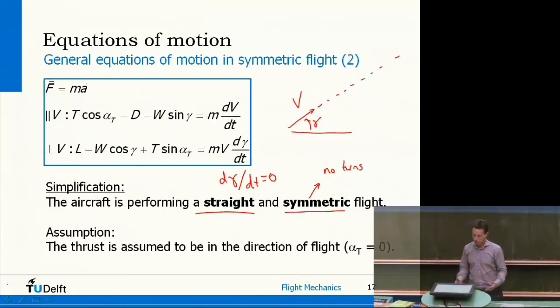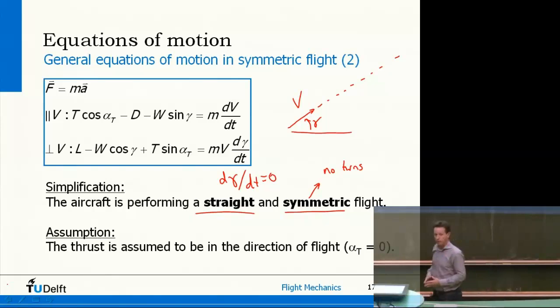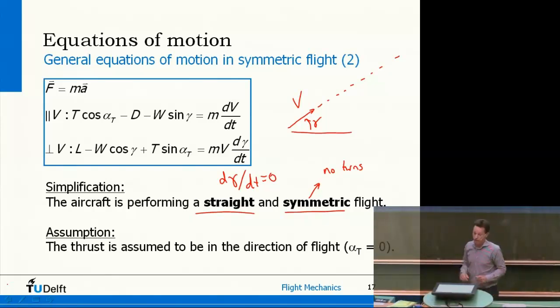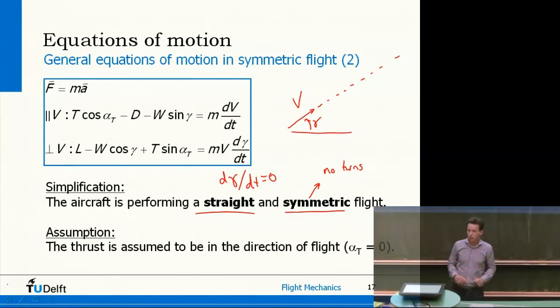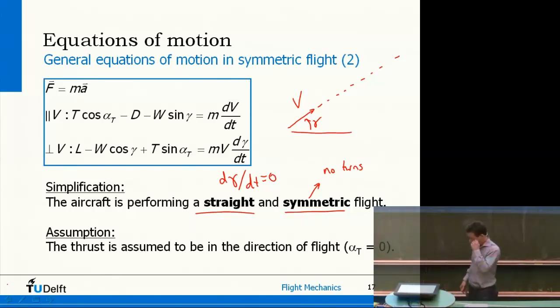Now this is just to refresh your memory. If you take that picture, then these are the 2 equations of motion that you end up with. Now this is the most general case, but today I'm simply going to talk about climbing and descending flight at a constant speed. And at a constant straight line. As you already see on the right-hand side of the picture, the airspeed vector is in a straight line. So this means that, for example, a term like d gamma dt remains 0 because, simply speaking, gamma is constant.